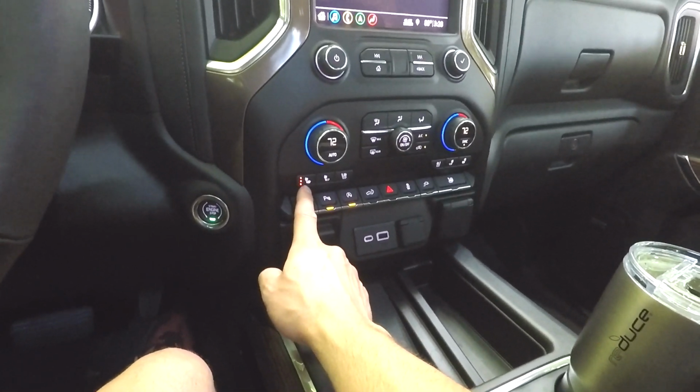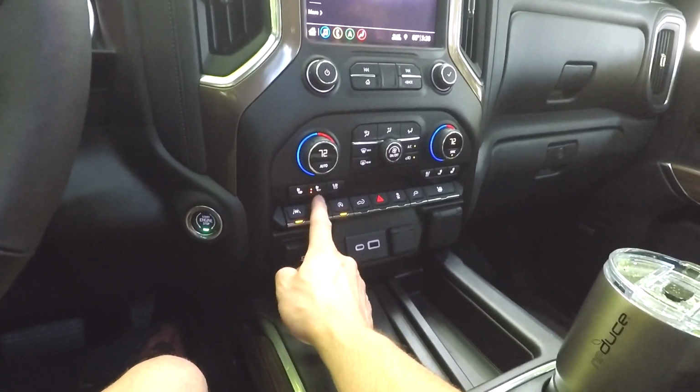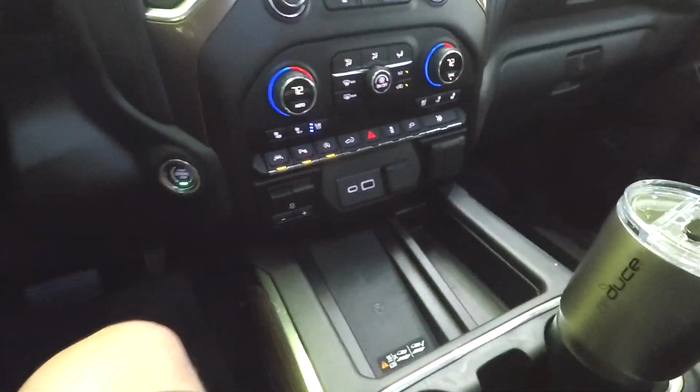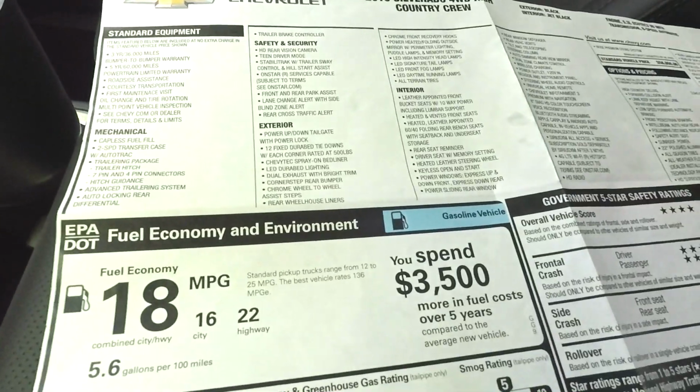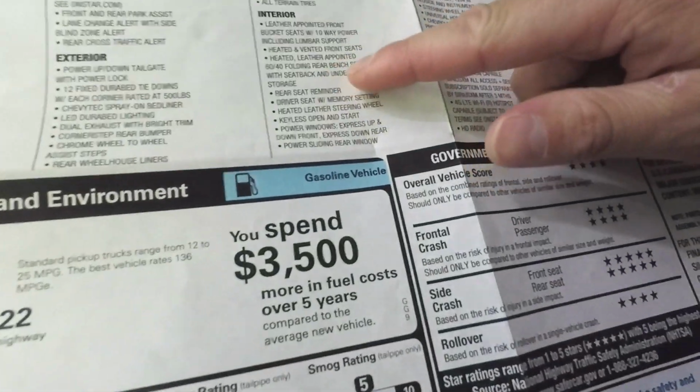So they have a full heated seat or just a rear backrest heat setting here, and it's got three different controls on all of them. Three different levels, I mean. So it's 60-40 folding rear bench seats. Those fold down, and there are little compartments behind there, which I'll show you in a bit.